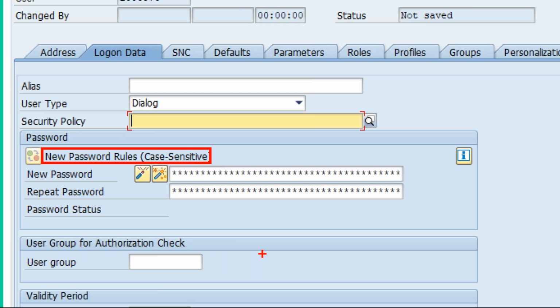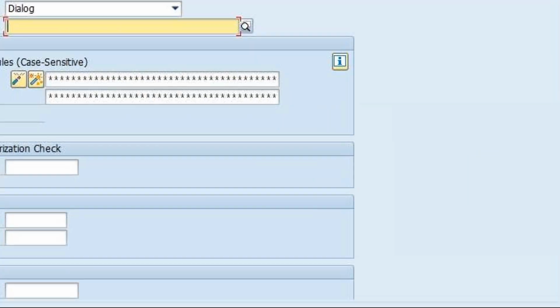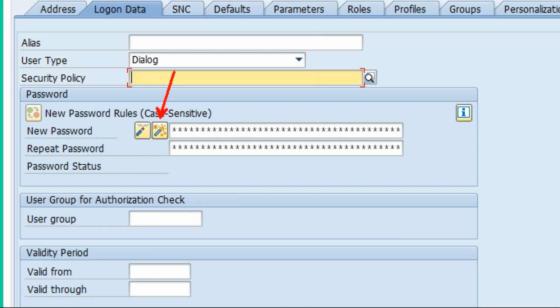Here also we have two options for password: system generated password, otherwise manually assigned password. If we click on the generate icon, the system will generate a password of nearly 30 to 40 characters, a combination of numbers, letters, and special characters.